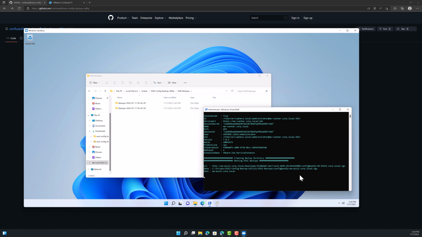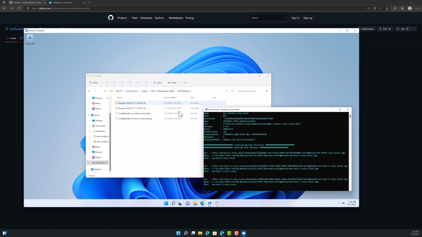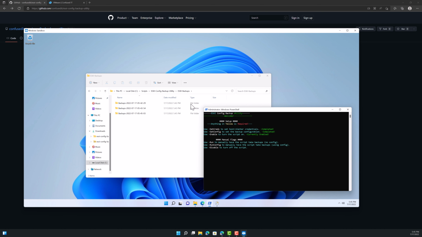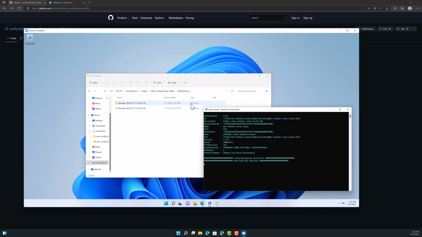And yep, it just deleted the older one that was there, and it just created a new one, 545, 543, 542. So if we run it again, the 542 one should disappear. Yep, 542 is gone. It'll make a new one now.